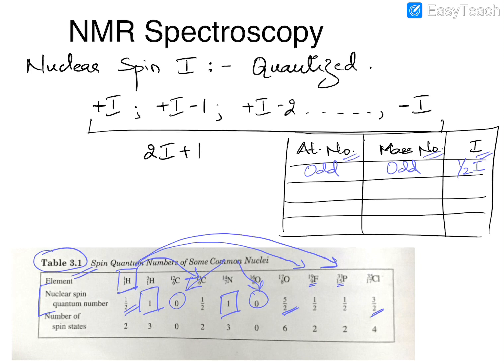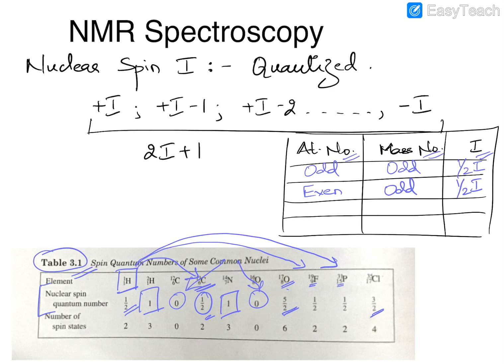Okay. The other possibility is that you could have an even atomic number and an odd mass number, and still the spin state that you would get would be half integral. Now here the example happens to be C13, wherein you have an even atomic number, that's 6, whereas the mass number is odd, that is 13, and the total spin quantum number of the nucleus turns out to be 1/2. Same thing applies to oxygen here. It has an even atomic number, odd mass number, and the total nuclear spin happens to be half integral.